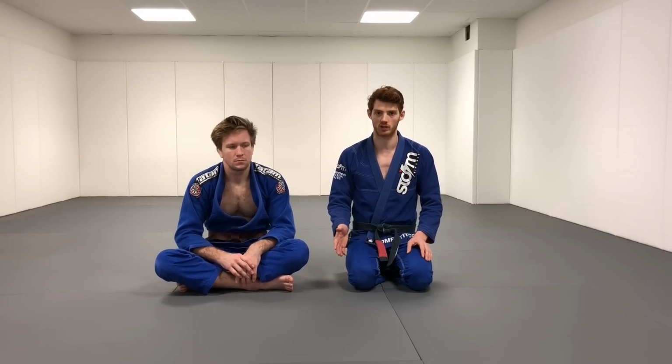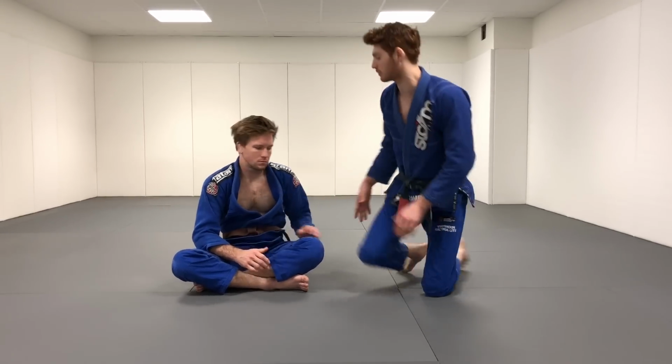And what I'm gonna show you guys is the only method for passing spider that I found to really work well against a good spider guard. It's also what Leon Rouleau uses. I'm gonna splice a video on the end showing you guys me using it in competition as well. So let's go and get started.